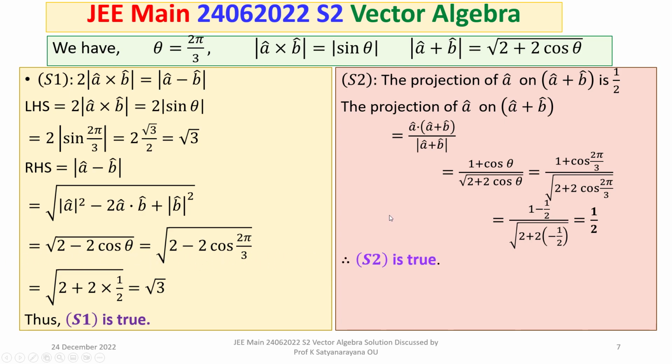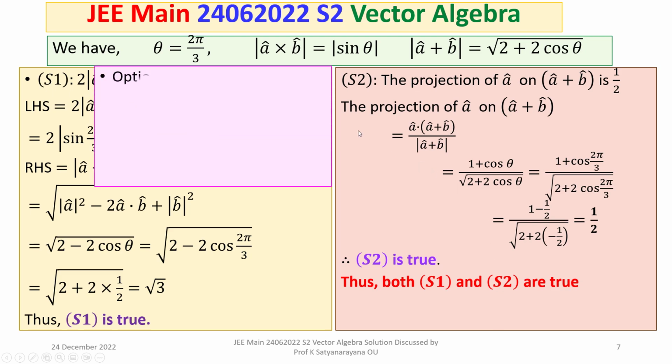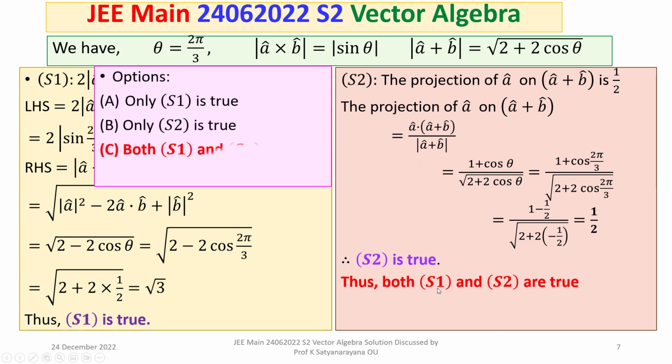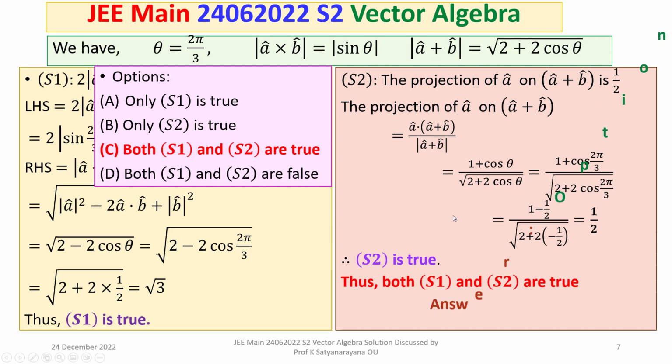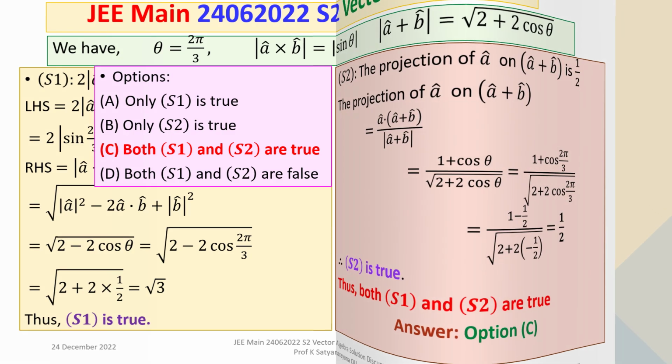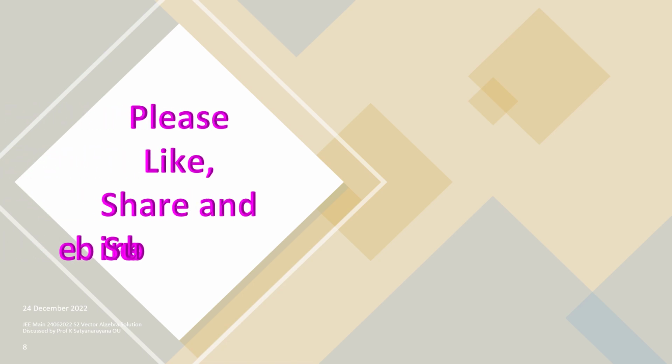Thus, both statements S1 and S2 are true. Let's look at our options. Our answer, both S1 and S2 are true, appears against option C. Therefore, the answer for this question is option C. It is definitely a good problem, and I am sure that you have understood the solution of this problem. I wish you all the best. Thank you.